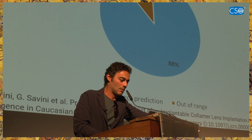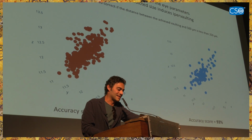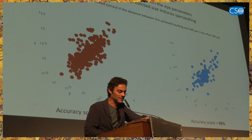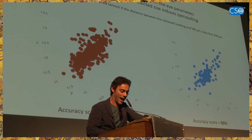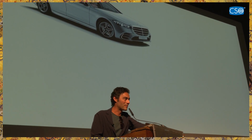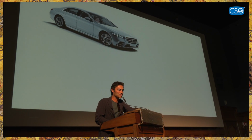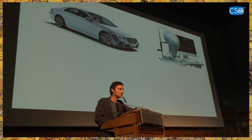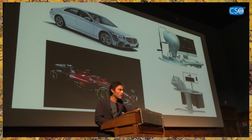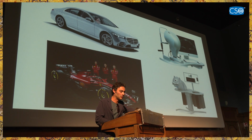So with some further artificial intelligence, we can also improve the accuracy we can achieve using classifiers, giving us a discrete number of outputs. But let's go ahead with our images that are beautiful. Just to make a quick comparison, we have with the MS-39 the most comfortable and the most convenient way to measure the eye for the ICL surgery. Of course, we probably have more precise tools, such as the ultrasound, but they are way more expensive, and you need a good team of technicians to run it.